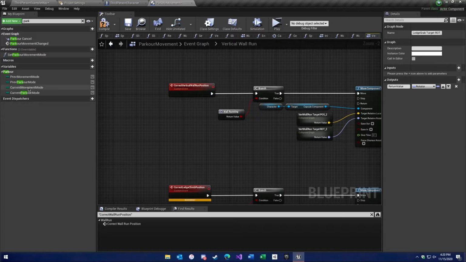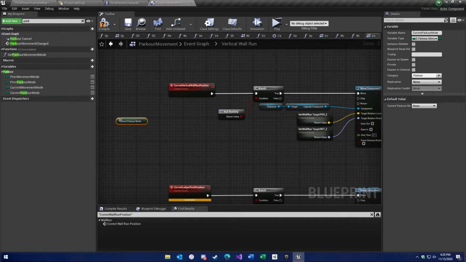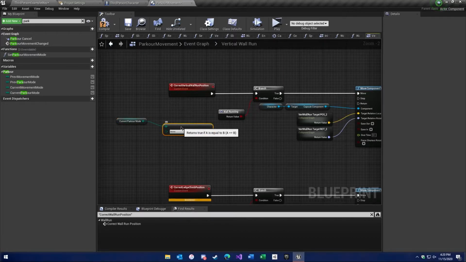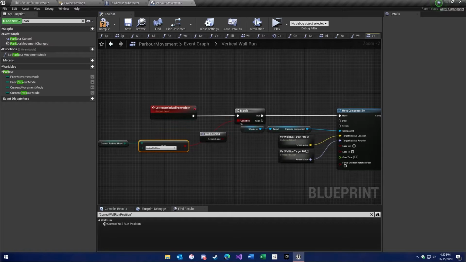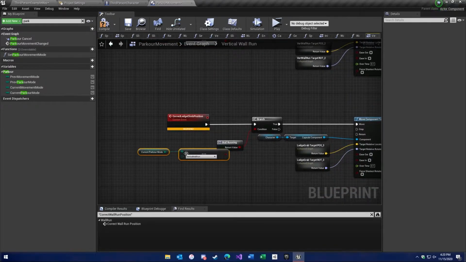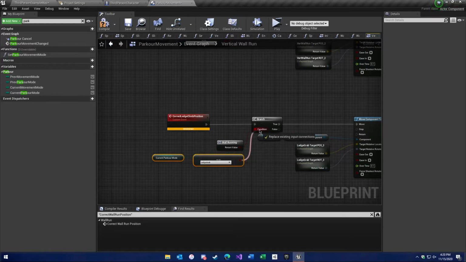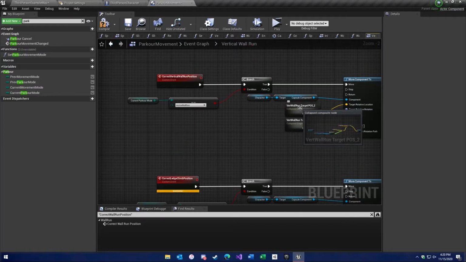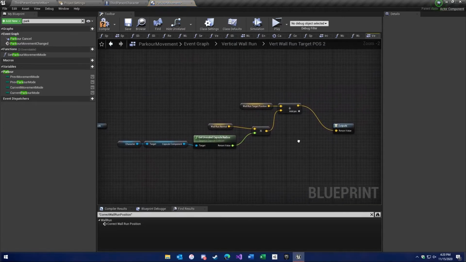Now we're not going to want to check if we're wall running, we're going to want to look at our current parkour mode. And for this one, we're going to want to verify that we are vertically wall running. And for this one, we're going to want to verify that we are ledge grabbing. Now first, let's go into our wall run target for vertical wall running.